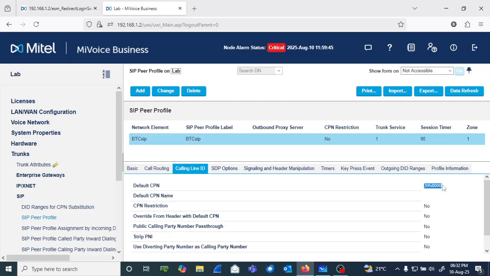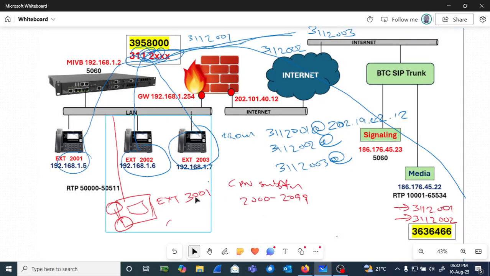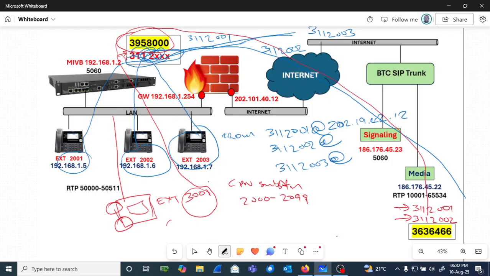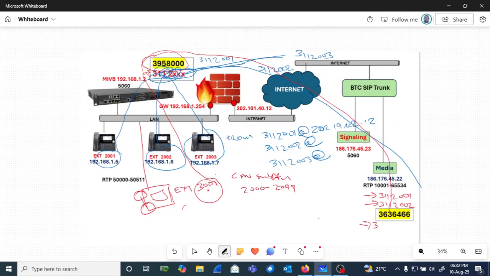What it means is that this 3001 will be able to make that outgoing call as well by coming here, and because it is not part of the CPN substitution, it's going to come and pick up this number and it's going to be able to call out. If it was calling 363666, 3636466 will receive a call from 3958000.